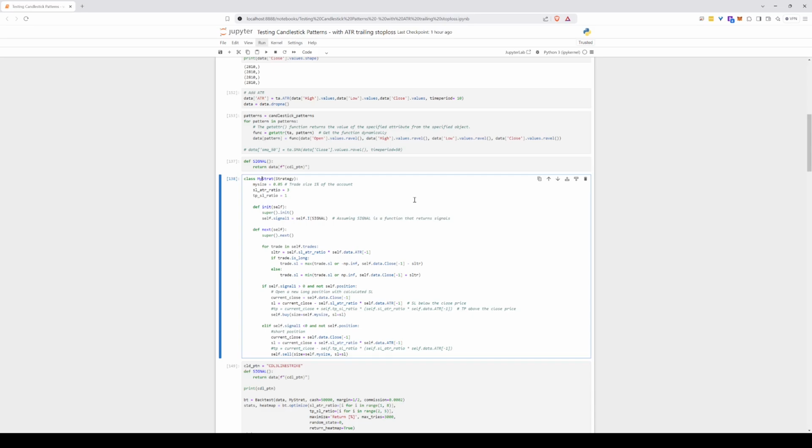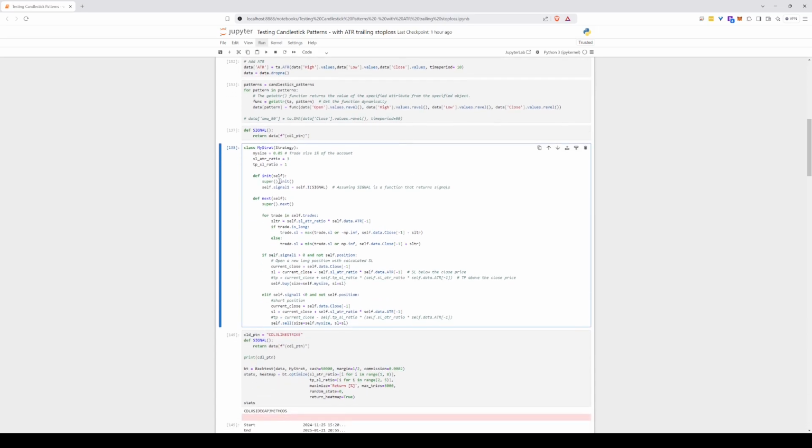And I have a portfolio size of 5%, 0.05. This is really, really big. But if you recall from the last video, we don't really see a lot of those candlestick patterns, so we're not really risking too many times. I can switch to 0.01%, but I don't think the conclusion will change.